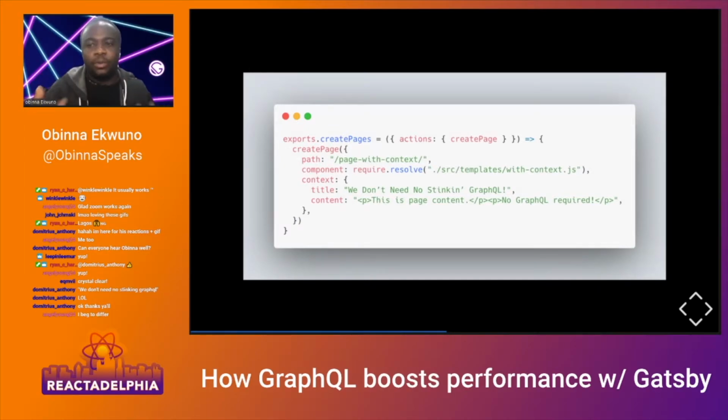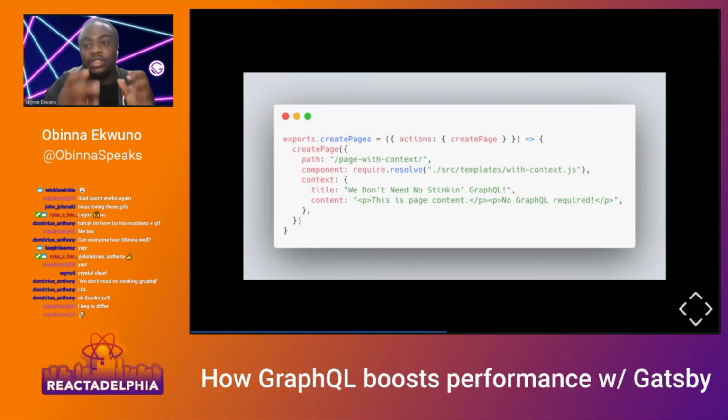Or you can use a plugin to create pages. In this example, we're going to be using the create pages API. If you look at this, you would notice that you have to create pages and specify the path, and then feed this context into the template that's using it, which is found in the templates with context, as you can see.